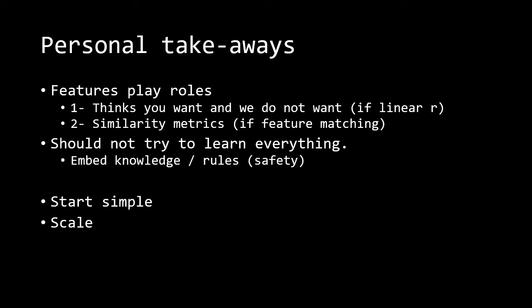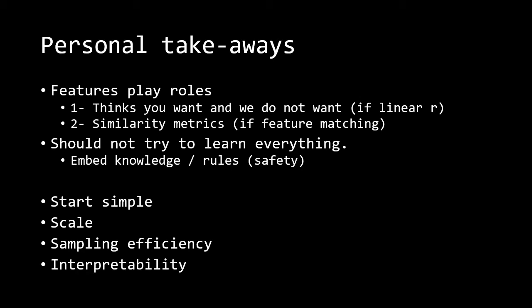Then have scaling in mind. Obviously, with tabular methods I need to shift my algorithm; it's not an option if the state space grows, and so on. Sampling efficiency: I couldn't afford the sampling methods to approximate the second term in the gradient expression. This is always important. And interpretability. I've been using a couple of tools in order to understand what's going on. I think it's really valuable, in particular when you start a new approach or start to implement it by yourself, to get some insight into what is going on.